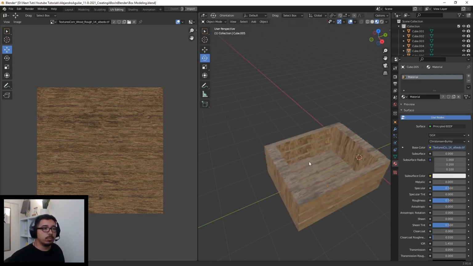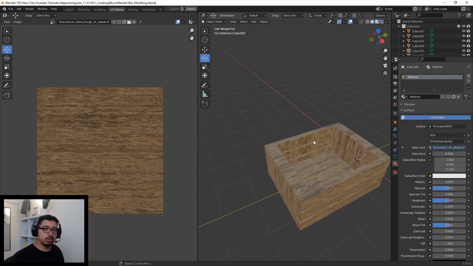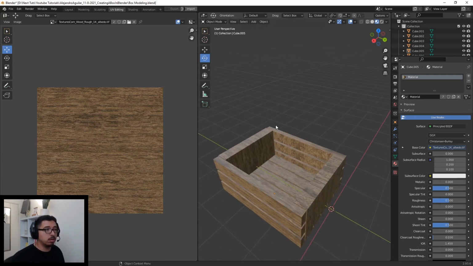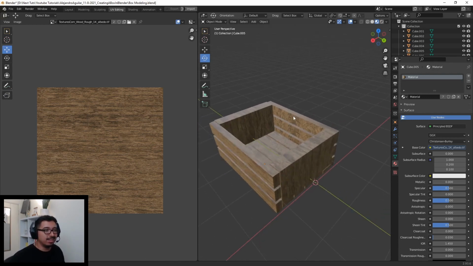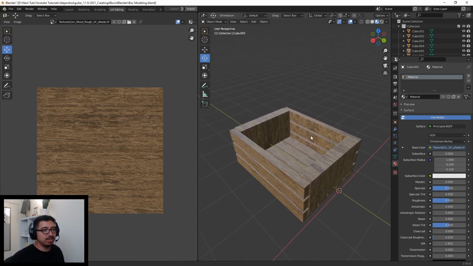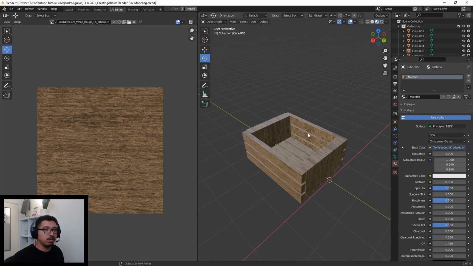We have our wood. So I'm sure some of you are experienced already and know that this might not be the best looking one for you, and you might have done this a while ago. But for anyone that hasn't ever done anything in Blender, congratulations, you made a box. It might not sound like a lot, but this is definitely your first step into making 3D stuff. And you know, I've been here. This is where I've been, and I've made boxes. I've made plenty of things that look like this. So it just takes practice.